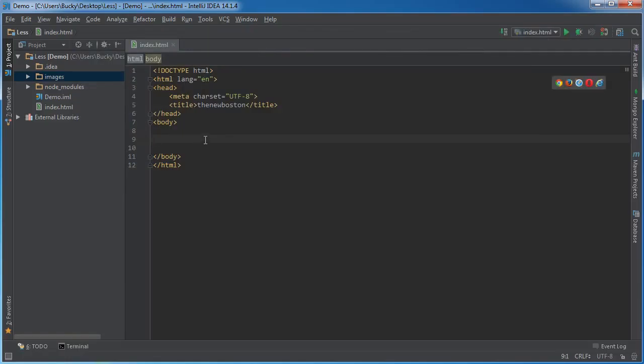So now you don't ever have to worry about translating it manually or taking it and converting it to CSS. JetBrains takes care of all of it for you. Pretty stinking awesome. So yeah, there you go. In the next video, we're going to get started learning how to use Less.